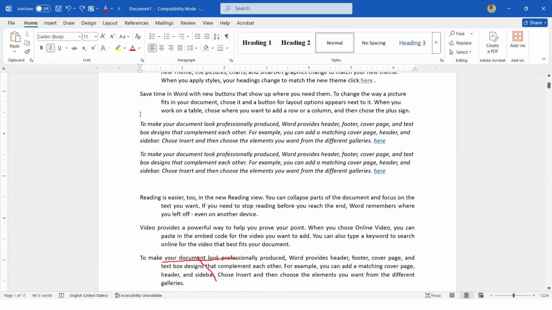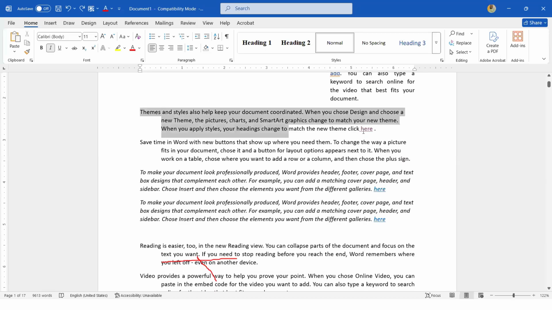So let me highlight and apply something. Let's say I've changed this color to red. You see, I've changed it to red. So now once I press Ctrl Z, I will undo what I've already done. Let me just press Ctrl Z. So you see it maintains its own color. That's the function of Ctrl Z, for you to undo what you have already done. So basically, these are the shortcut keys we have from Ctrl A to Ctrl Z.